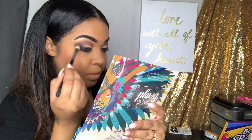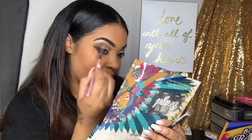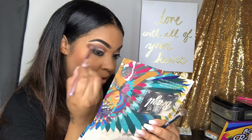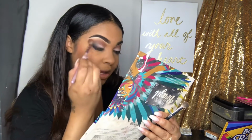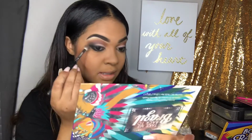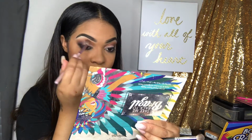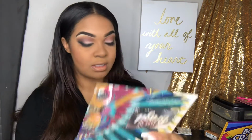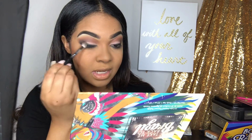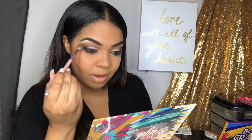If you're only using like 1 or 2 brushes, I suggest that you get more, because you're gonna need that same fluffy brush from before with the transition shade to keep blending that in so that you don't have raccoon eyes. Because with black, it's just like if you're blending out a blue, you have to super duper blend so that you don't look crazy. So as you can see, I'm just alternating the 2 brushes to make sure that I'm getting a really good blend on these shades, because the worst thing you can do is have black eyeshadow all over your face, and then whenever you take pictures you look like a raccoon.